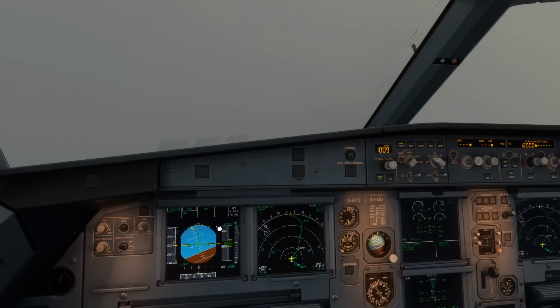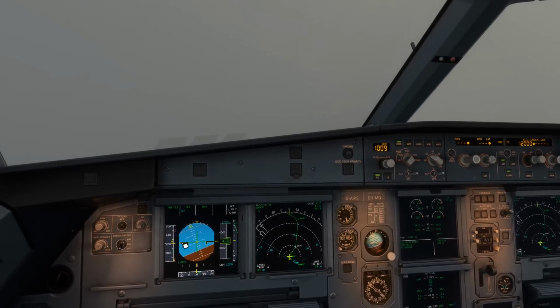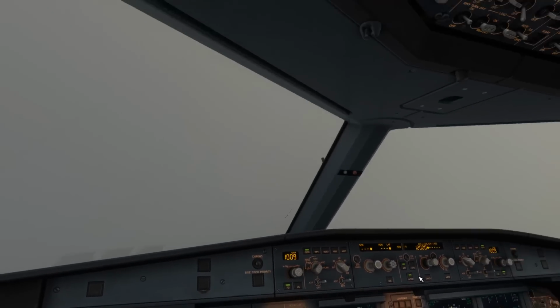Then we have thrust climb, climb out blue, flight level 120, accelerating now up to 250 knots. Flaps are retracted, so we'll get the lights off.